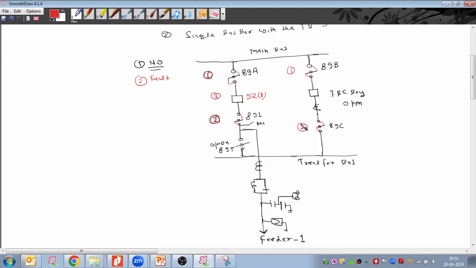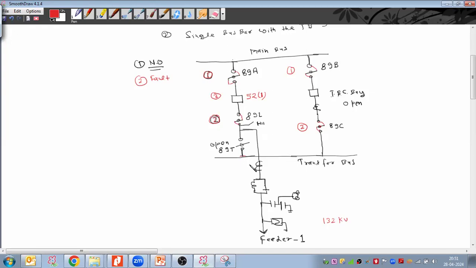One second. Could I close the 89T as well here, since we are closing all the isolators? No, we cannot close these isolators. Suppose this is a 132 kV circuit: at this side we have 132 kV and at this side we have 0 kV, zero potential.